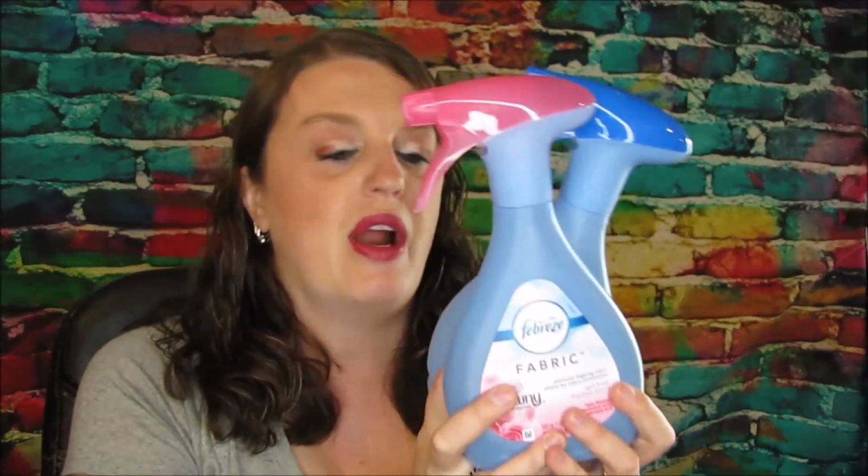And so then I ended up doing another transaction with the employee discount. So I ended up getting the Febreze. Now, I've been loving stocking up on Febreze lately. I just feel like I'm enjoying Febreze a little bit better. It helps spray the house down, spray your furniture, and it smells great. So these were 2 for $6.